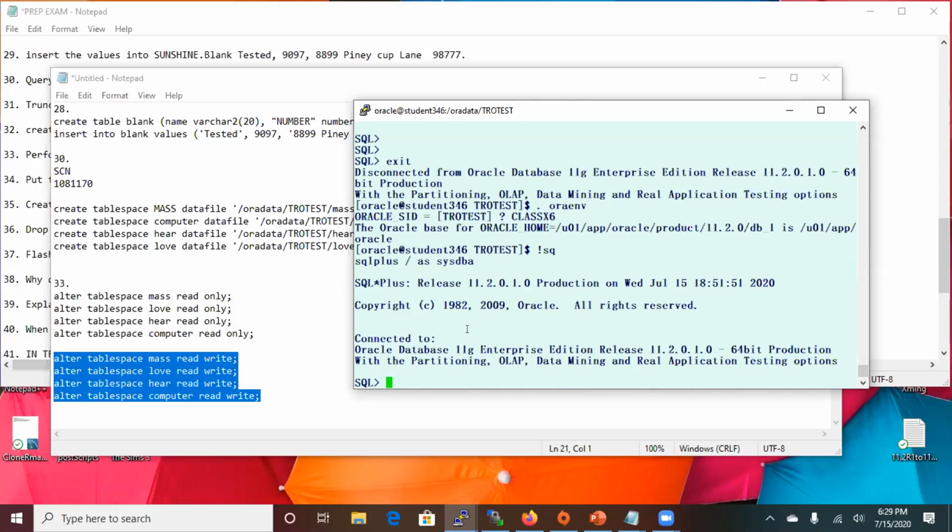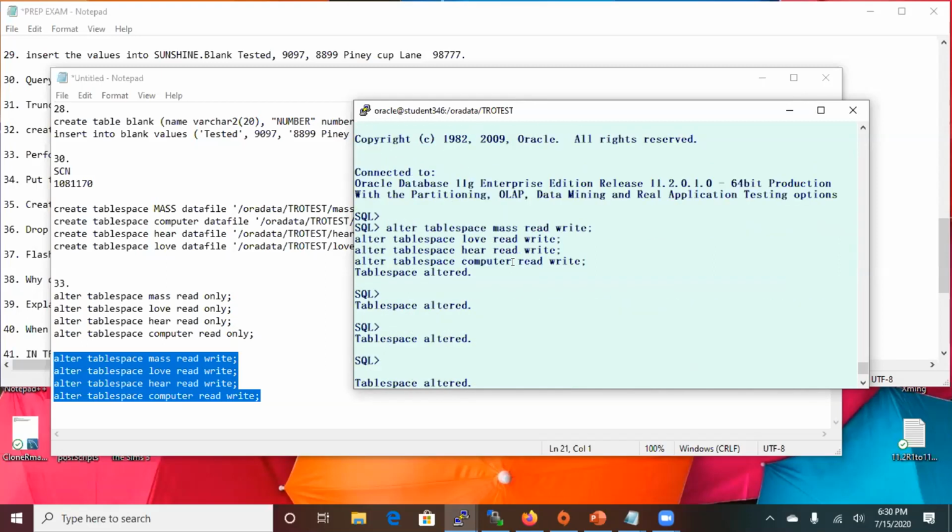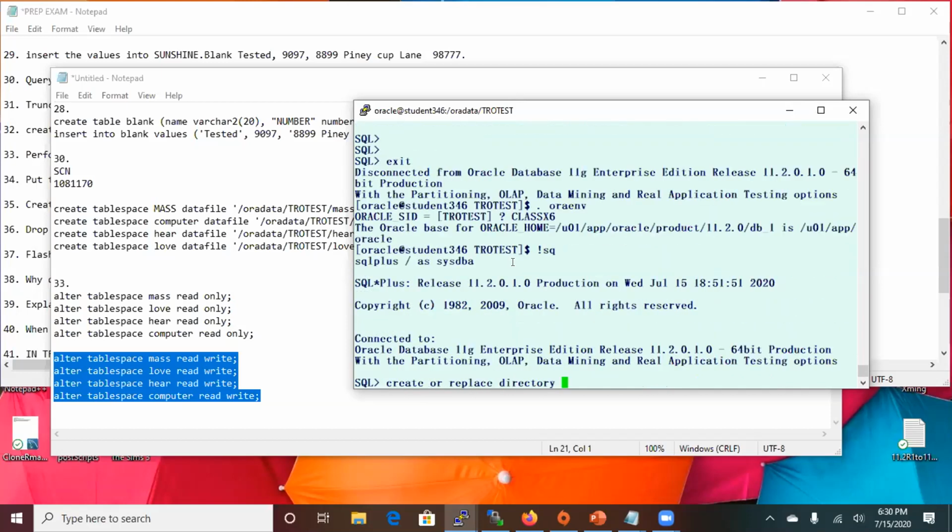Before doing the import, we need to create the logical directory on the target side. So create or replace directory. What was the name of the directory? I forgot. Let me check. It doesn't matter actually, I can even give it a different name.